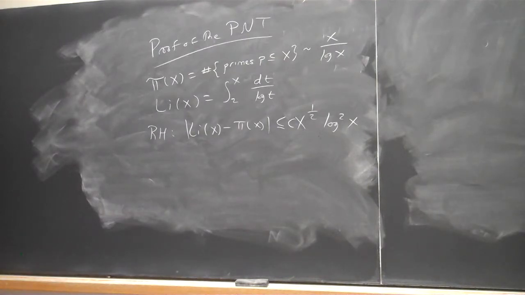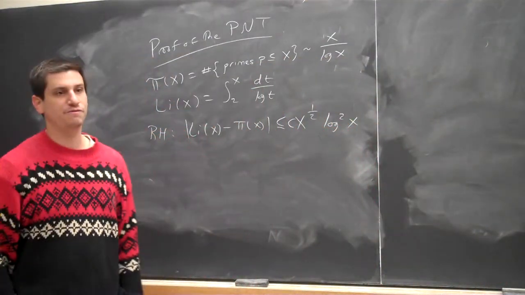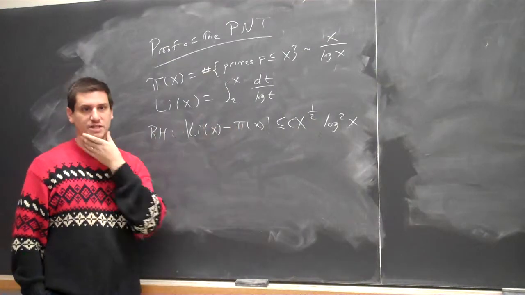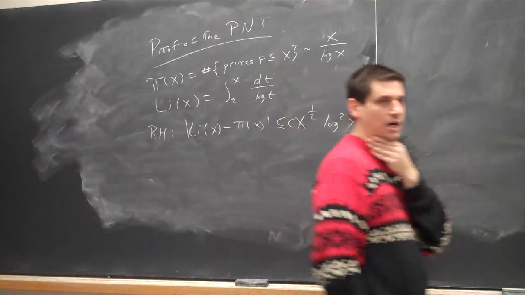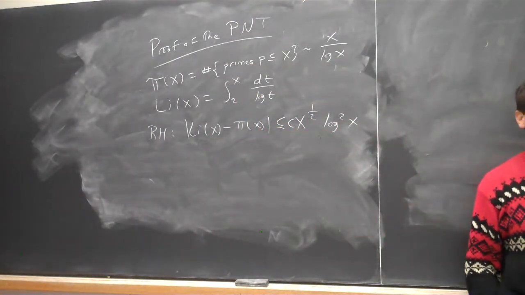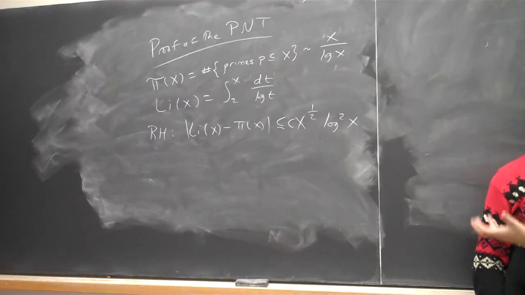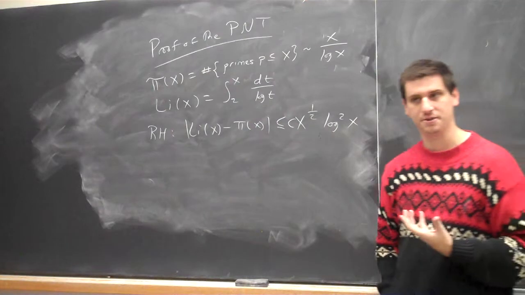When people were first trying to prove the prime number theorem, it took, say, around 50 years, from the 1840s to the 1890s, before we finally got a proof. And Riemann's paper was, I think, 1849 or 59. I think it was 1859. The proofs all heavily used complex analysis. And a lot of complex analysis was developed precisely to attack the prime number theorem and other problems like this.